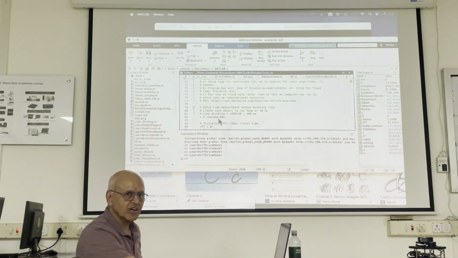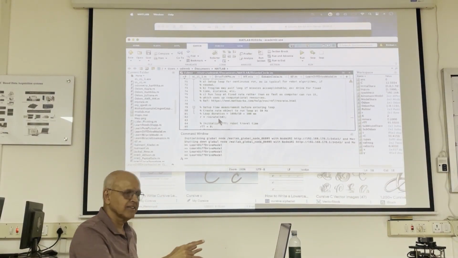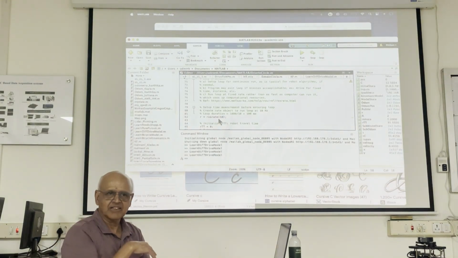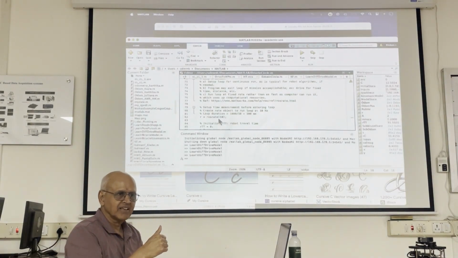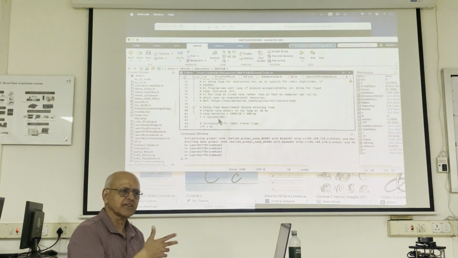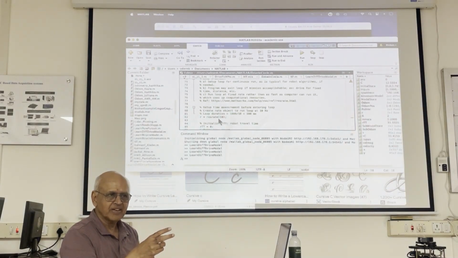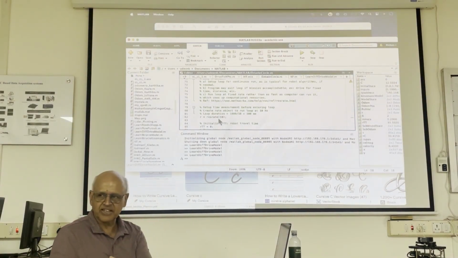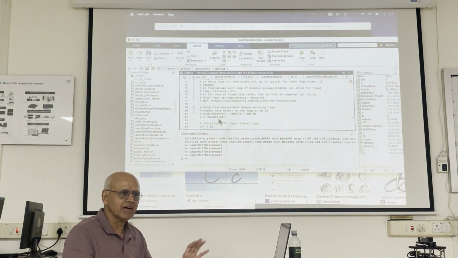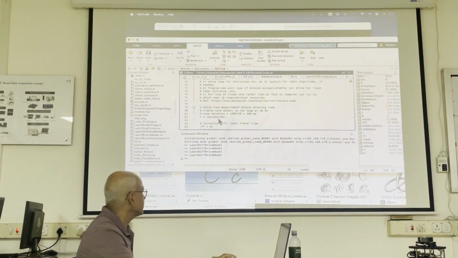Now, let me go over this ROS rate again. So it is an attempt. If you don't like it, remove it. You can run the loop as fast as you want. Nothing's going to change, but it's just good practice. In real-time systems, you don't want to be running every loop as fast as the computer can run it. You really want to run a LiDAR loop at a different rate from an image processing loop, from some other loop. That way you manage your time much better than if you run everything as fast as the computer can run it. So this is the way you do it.